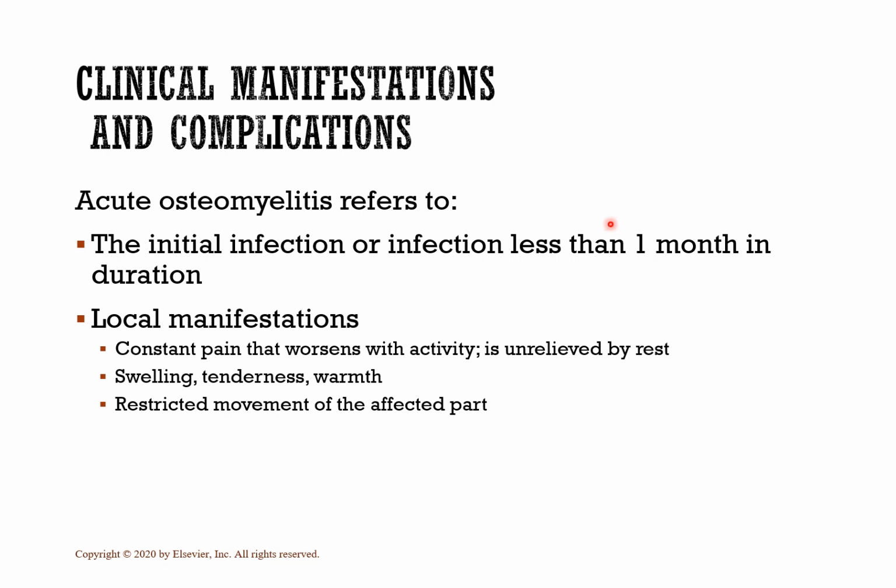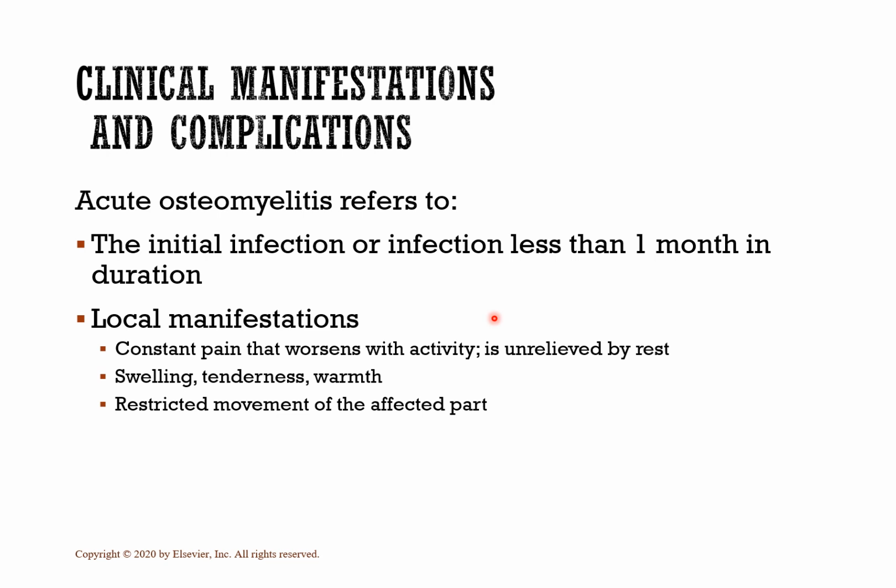So now we're going to get into the difference basically between acute and chronic. And so you want to pay attention to some of the things that are a little bit different among some of these, right? So acute osteomyelitis refers to the initial infection or infection that lasts less than 1 month in duration. So it's the first time the patient is getting an infection. They're going to call that an acute osteomyelitis, or if the infection is lasting less than 1 month. Don't overthink this. This is just exactly how they want to define it. Yeah, I know it can be really confusing sometimes.